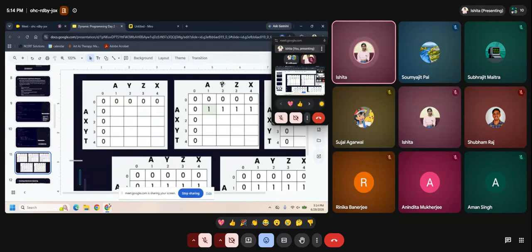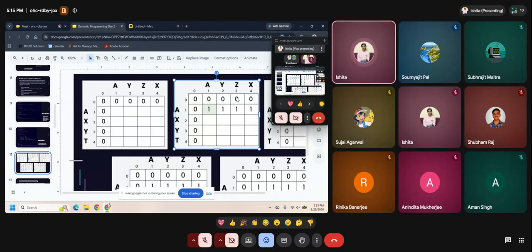Now when we are checking y with A, we take the max value of dp[i-1][j], that is this value, and dp[i][j-1]. That is, we take the max value of this cell and this cell, since these two are not matching. So this cell also has 1, because 1 is there on its right hand side, which is the maximum of these two values.